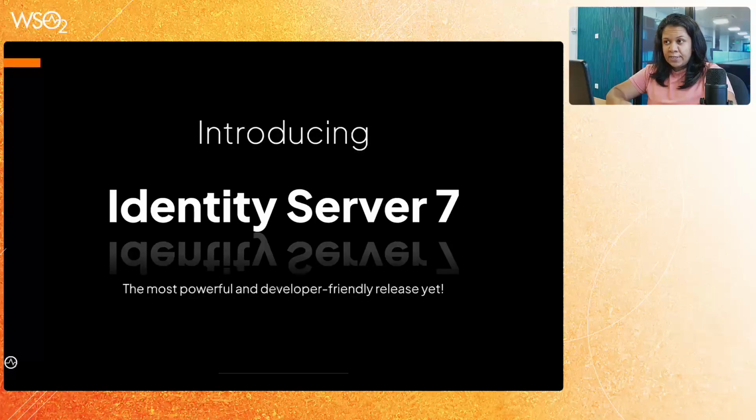Identity Server 7 is the latest release in our open source identity and access management software series. With the history spanning over 10 years, this release of Identity Server marks a significant milestone. It introduces key enhancements aimed at improving the developer experience and broadens the functionality to support B2B SaaS application use cases. Additionally, it ensures consistency in features and user experience across all deployment options we discussed in the previous slide.